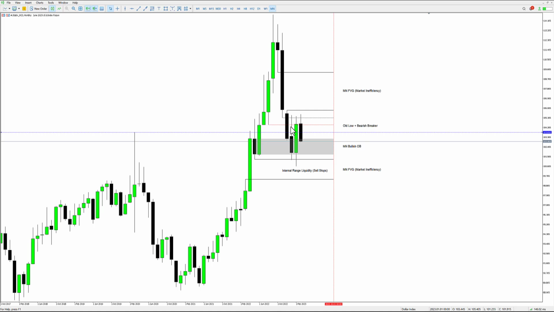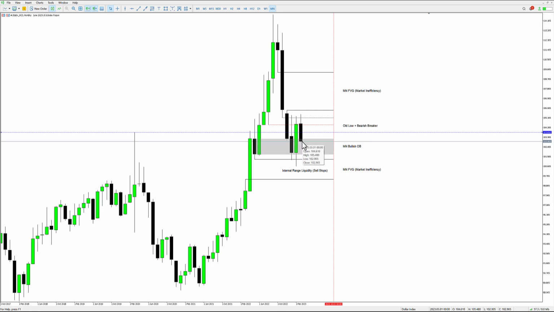So where do I expect dollar to trade to? You can see we've got this old high here at 103. Above 103.810, the bulls will likely be quite strong. January opening price has been a very strong support level in terms of discount, but as you can see, we are dipping now right into the bullish order block from January, and also this down close candle here, right?